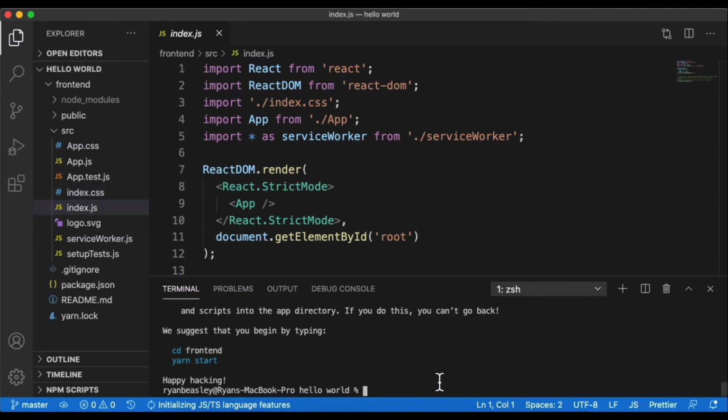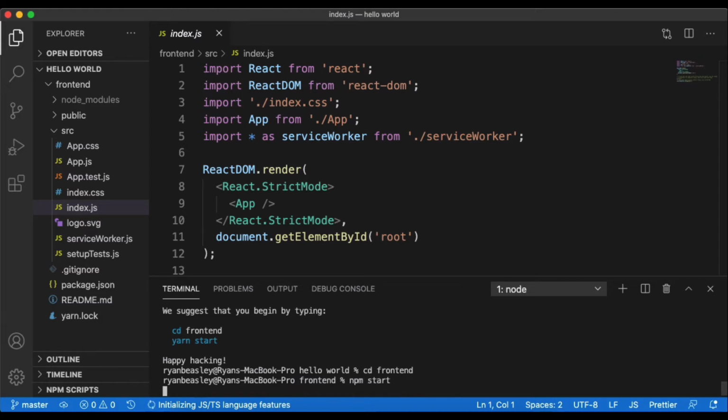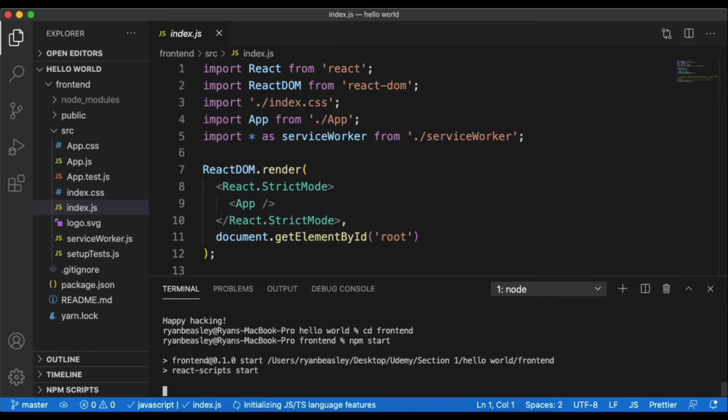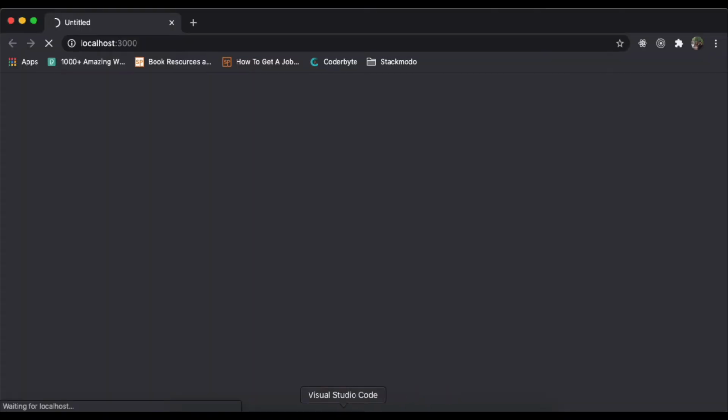So before we do anything, I'll show you what it does. If you go in your terminal and we cd to the front end folder it created, and we type in npm start, this will start our local development server. Just let that start. It will automatically open your Internet Explorer, so hopefully you should have Chrome installed because it's got good development tools. If not, then when we get to our debugging section, I'll explain everything.